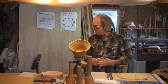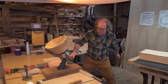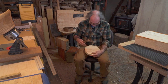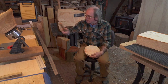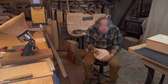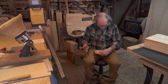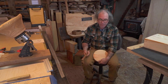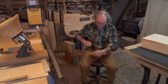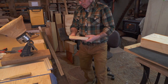And I'll say that I think all the old timers and many people still today carve like this. And people carving masks and doing just brilliant work carve like this, and they've got their bench there. But boy, it kills my neck and kills my back sitting like that for some hours and carving like that. You do get good control because you can use your body and your hand, but you're also really susceptible to holding it like this and carving into your hand. But man, I've seen very, very experienced carvers whacking with an adze right in their lap. They can do it, but I don't recommend it for beginners. I recommend holding your work.